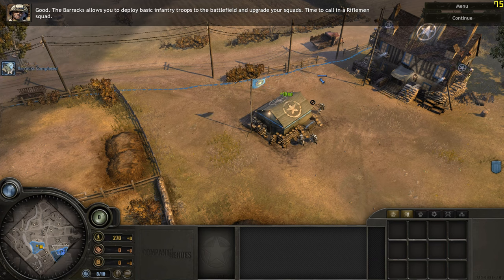Got ourselves a barracks. Good. The barracks allows you to deploy basic infantry troops to the battlefield and upgrade your squads. Time to call in a rifleman squad.